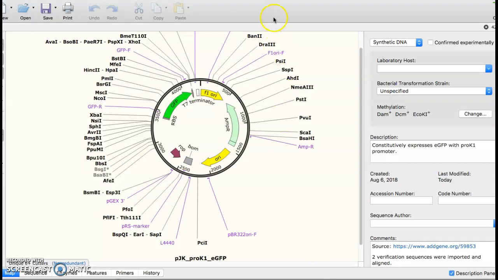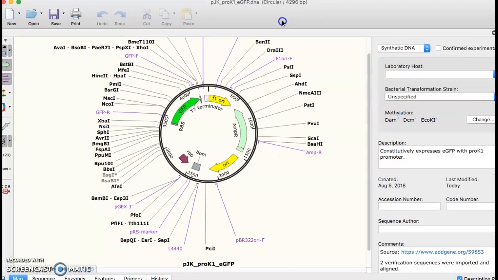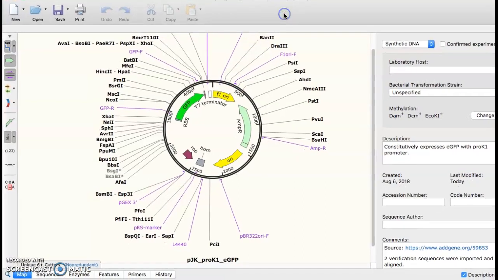Now you can see there's a plasmid map that pops up. It's a circular bit of DNA, and it's got all these different elements on it. What SnapGene gives you is really just two main views. One is the map, and the other is sequence. What we're currently on right now is called the map, in which it gives you these different elements where you can take a look. And you can see what these different elements are that are all in different colors.